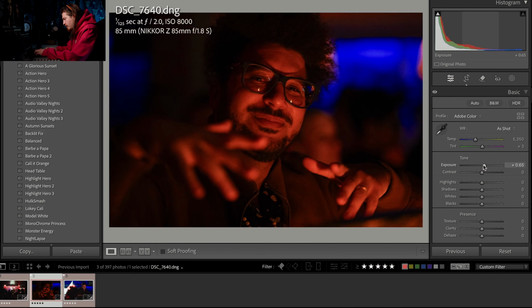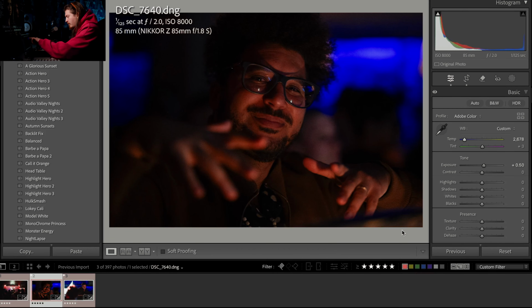Let's give it a little bit of exposure. Let's change the temperature a little bit so it's a little bit more natural. Again, he's right in front of the DJ booth, so there is that big orange light here. So I don't want to make it exactly skin tone because we're shooting natural light. The room was a little bit orange for the people that sit there.